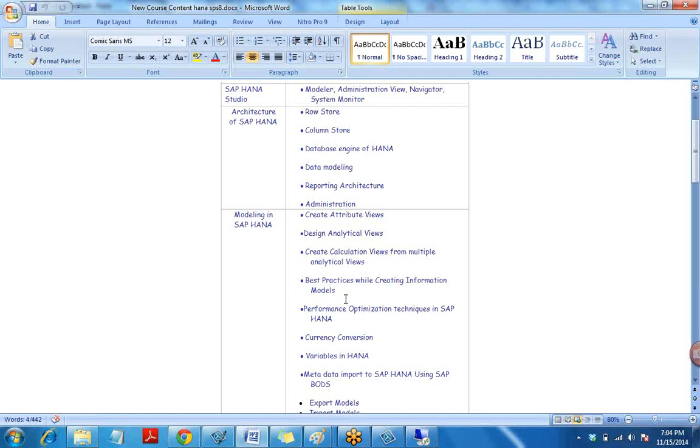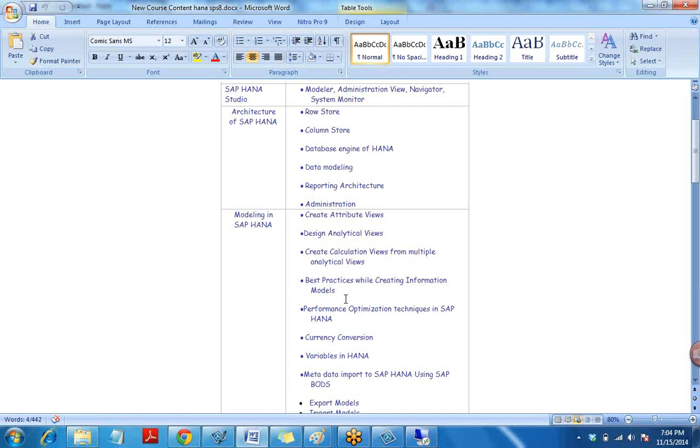I have trained more than 500 people in HANA, and I have been in the HANA space for the last 3 years. I have around 12 years of experience in SAP, the first 2 years in ABAP, then moved on to BW. I worked in Business Objects and Data Services and SAP, and from 2011 I'm in the HANA space. So that is my brief introduction.